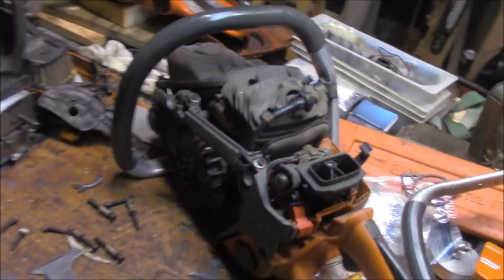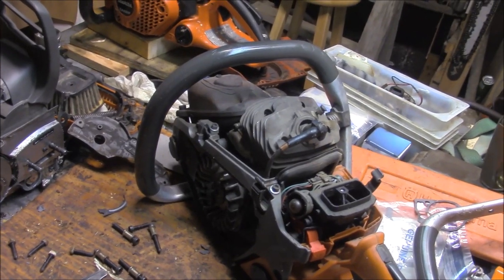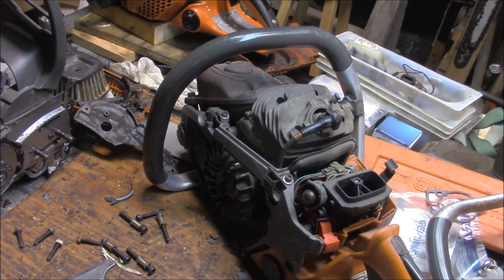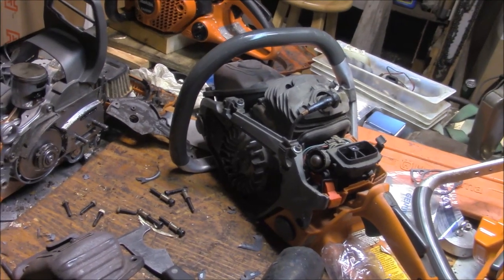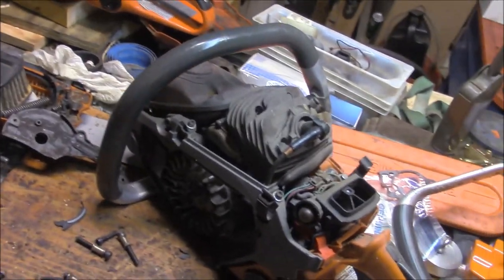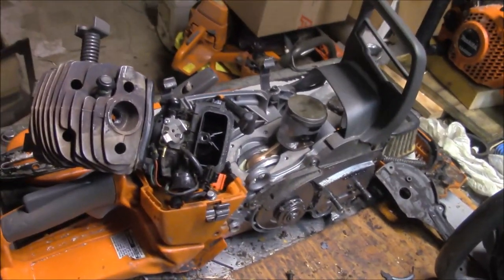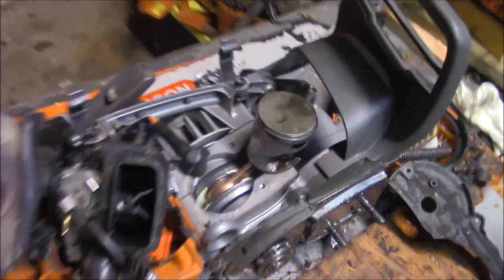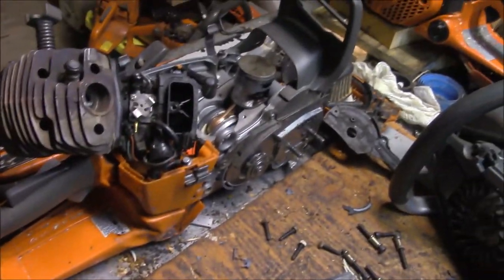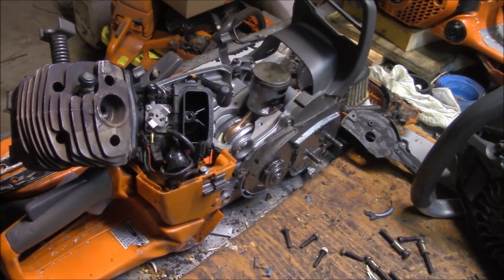It's too easy to just lower the cylinder. There's no sense in cutting the squish band because for me there's no sense in getting more than say 180 psi on the top end. Anything more than that gets harder to pull over and you start doing things like breaking pull starts - it's not really worth the gain unless you're a race saw, and I'm not. I shoot for like 175 psi. With that additional primary compression, some of the games we could play with older saws that didn't have that kind of compression in the bottom end might not be able to play with this saw.